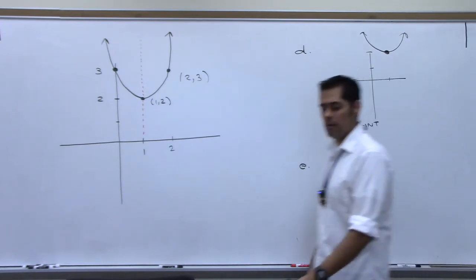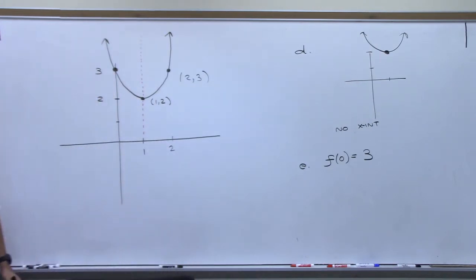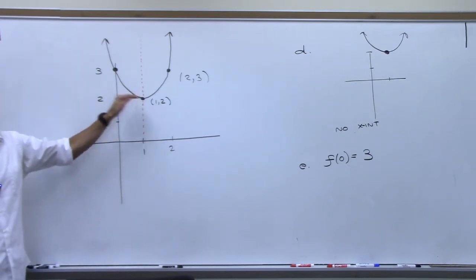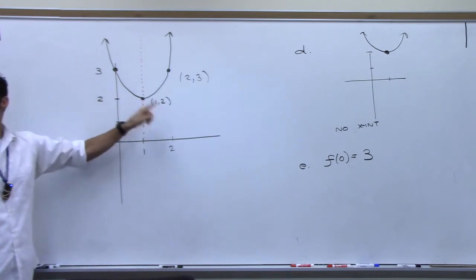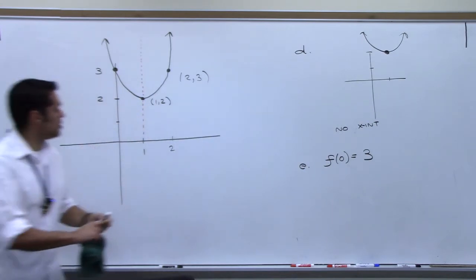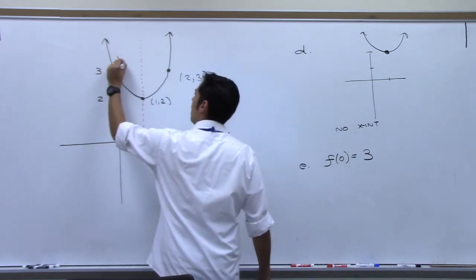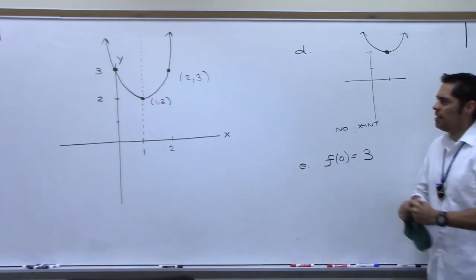On your test, do you want those points labeled specifically? I need to be able to see that you know what they are. If you put 1 and 2 here like this, I can kind of tell that that's the point (1, 2). But I would prefer you get used to labeling, like labeling your axes, x and y. The more detail, the better.